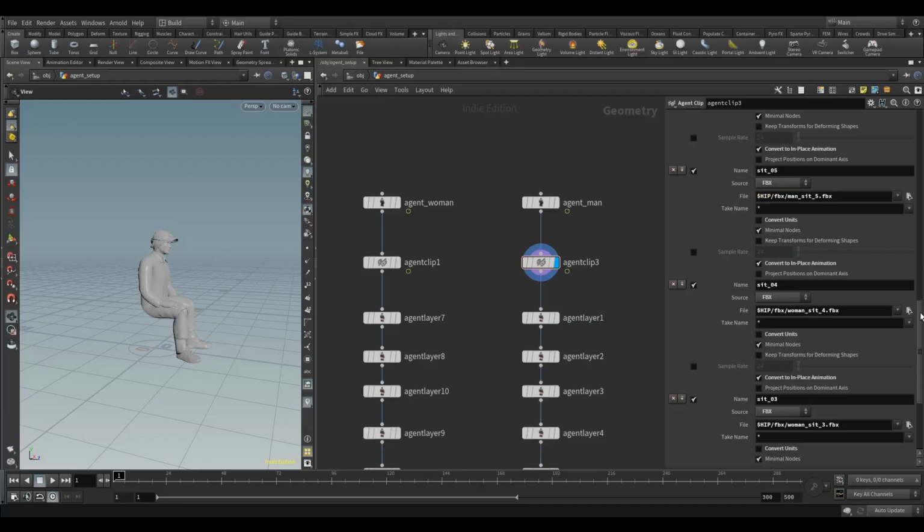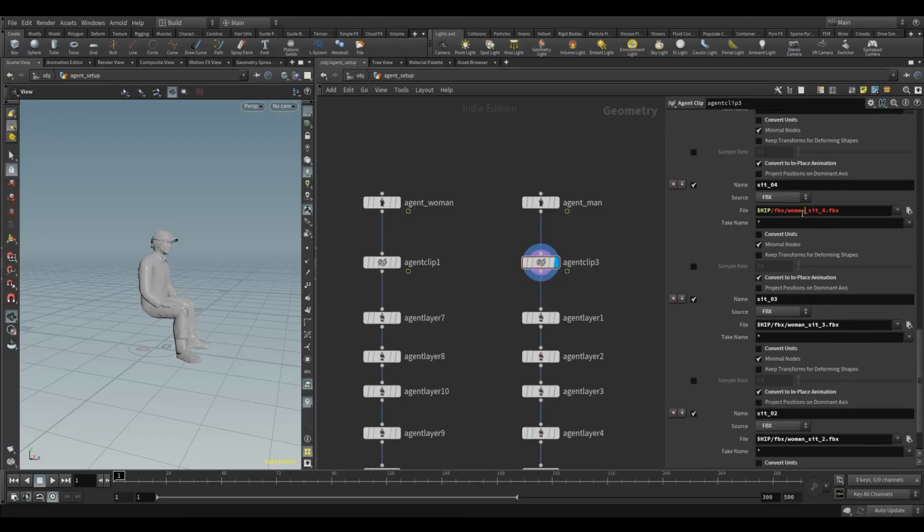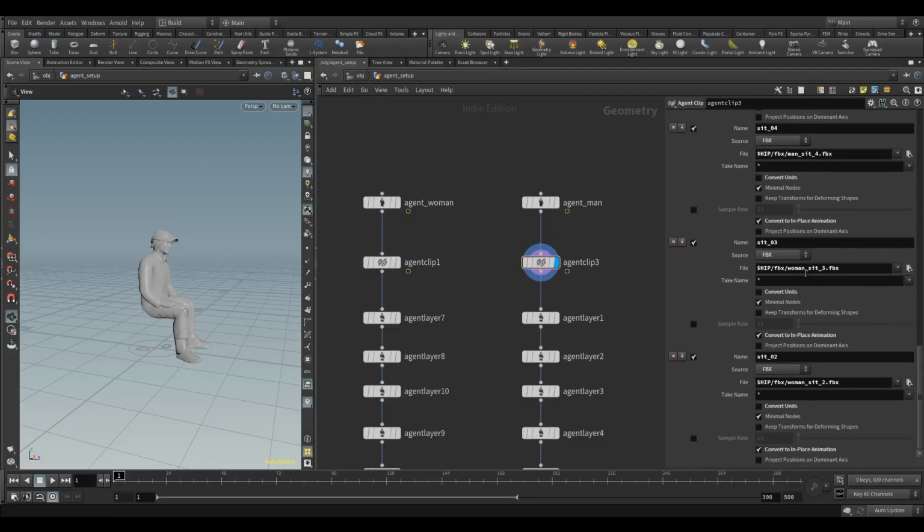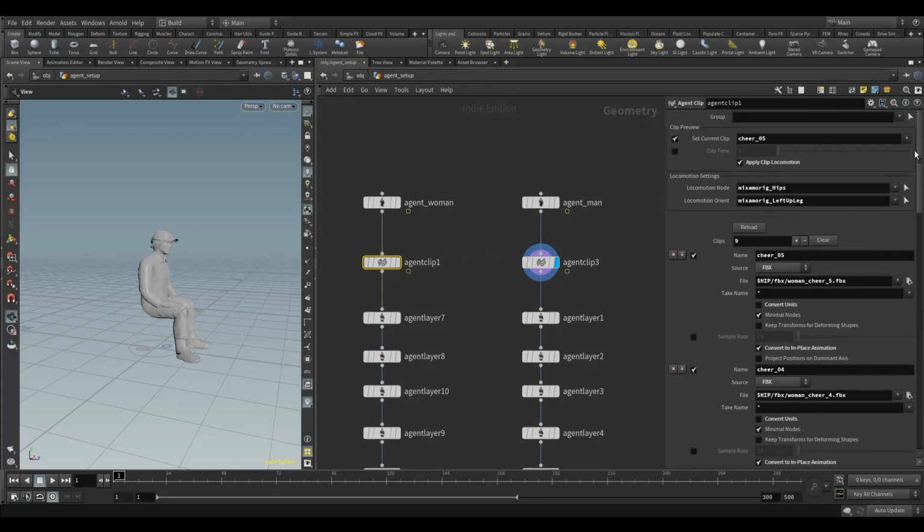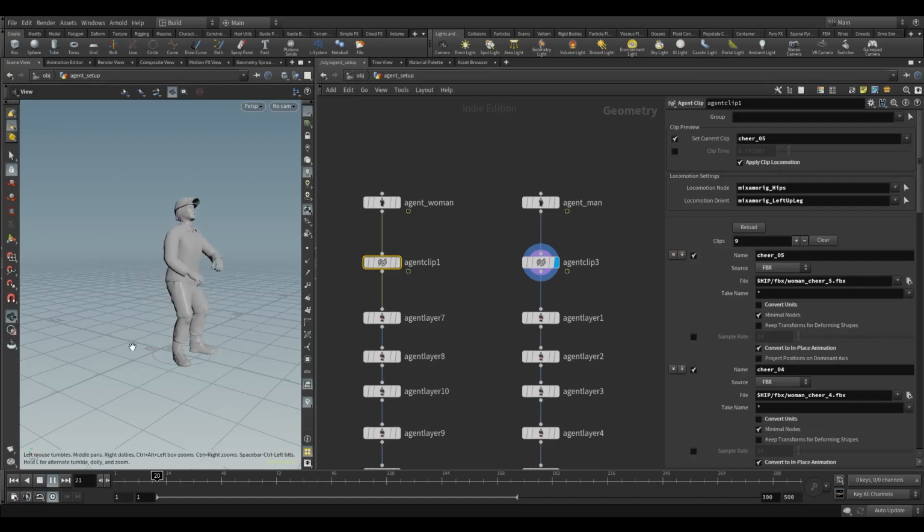Oh, and I almost forgot, we got the one more, got the wave animation to bring in as well. And the wave animation, we're not going to use the whole clip, so we're going to have to do some extra work with that. So there's something extra we're going to take a look at. So just check all of these first.